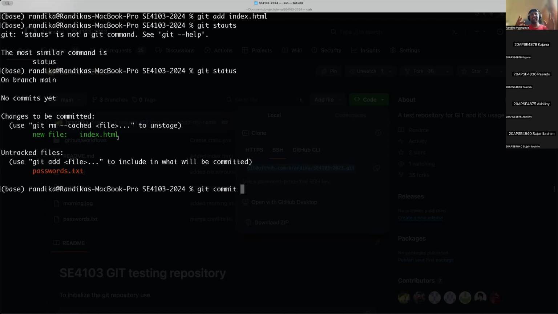So I can say this is the initial commit, or I can say I have added the index.html file. Whatever is useful for others to understand what has happened within this commit should be included as a good message. There are instructions, or things that we should include within the git commit message depending on the organization. We will see those later on.